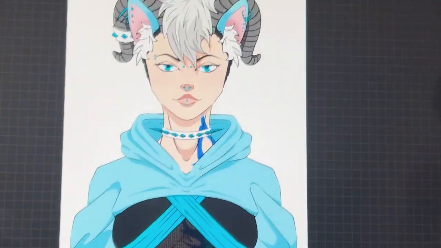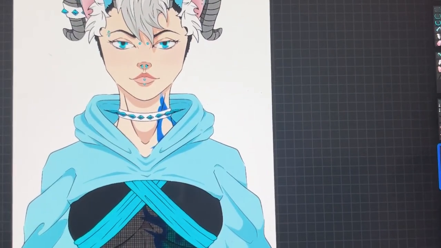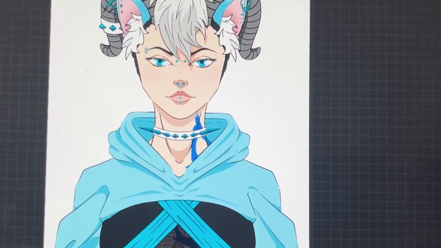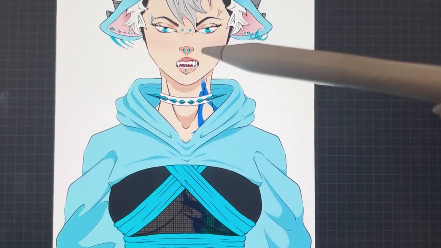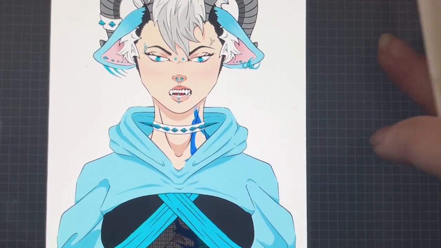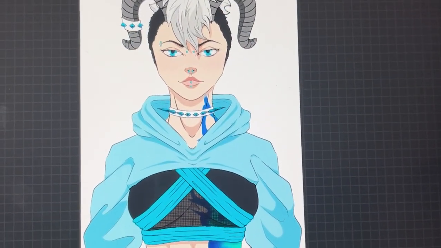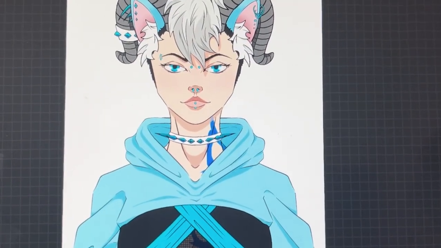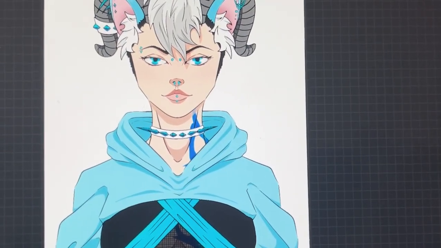Alright, so it is the next day. I stayed up way too late working on this, but I am quite satisfied. I did add an expression. I don't know if I'm going to use it in making her, but I have it anyways. I just have a pissed off face. I know this part looks weird, and I know why. I'll fix it when I rig her and all, but I have the angry expression, and yeah, so we're just continuing on. I think I'm gonna add one more expression. I think I'm gonna add surprised. And then we should be good to go into the program soon. I'm so scared though. I don't know what I'm doing.